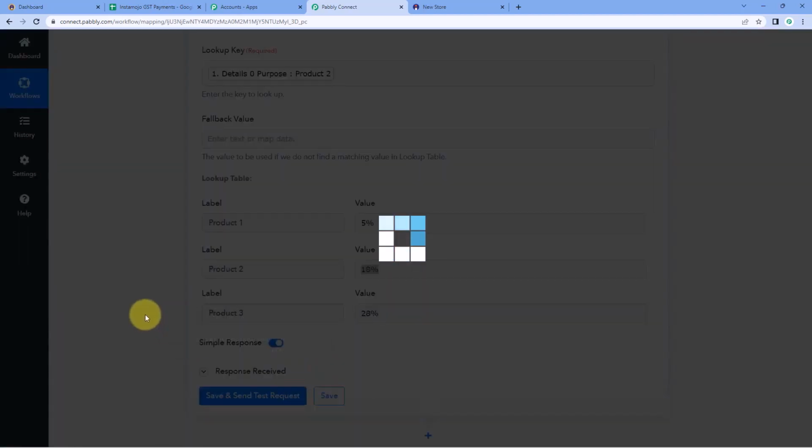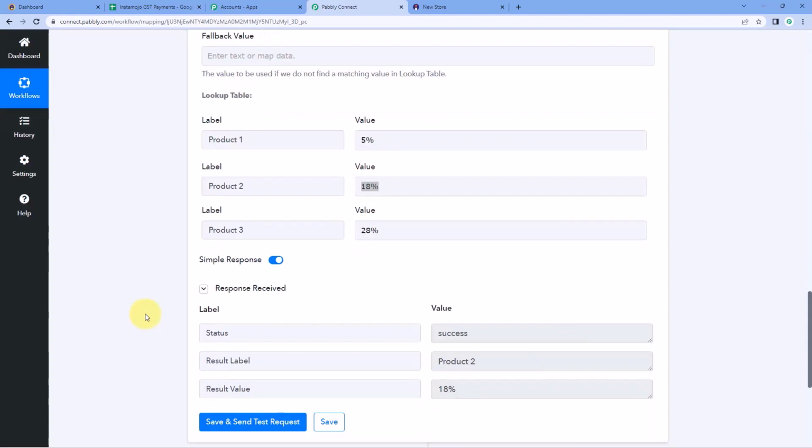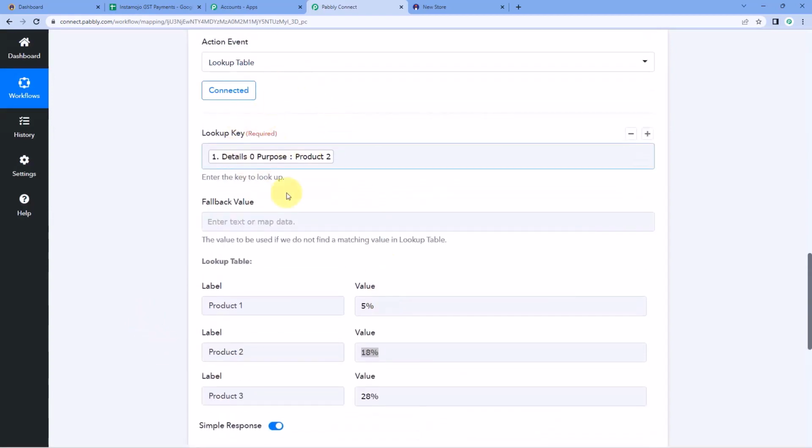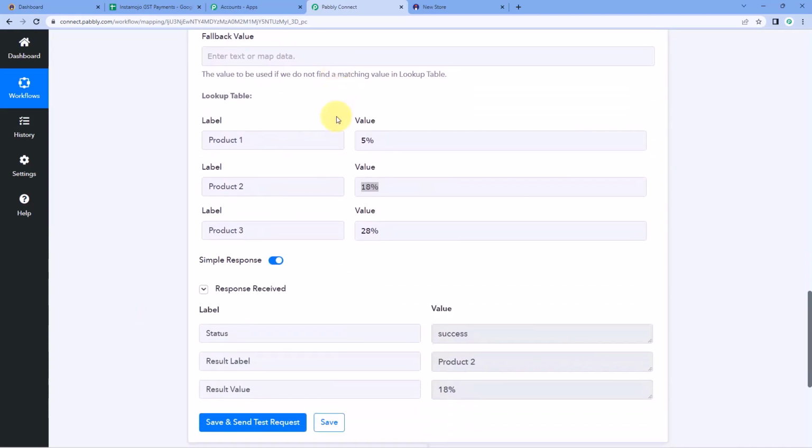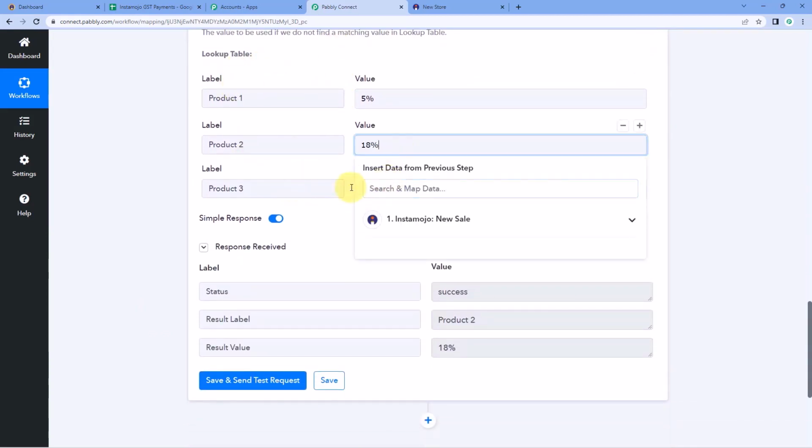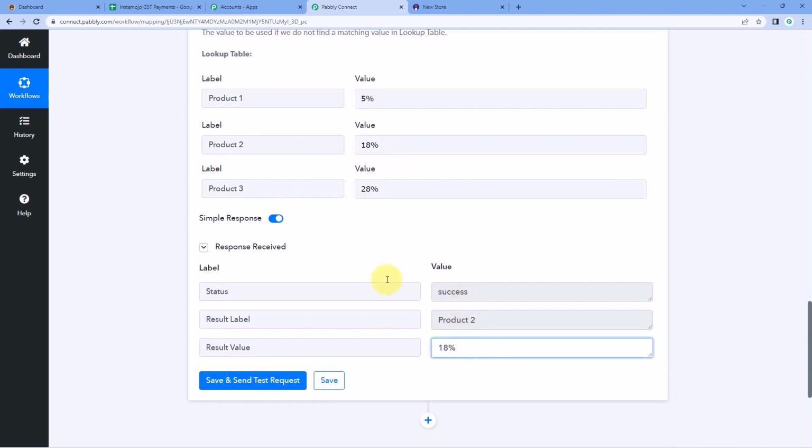Let's click on it. So as I told you, this is it. So whatever data we are mapping over here, basically whatever product for which we are getting the payment, on that basis, using this table, we will be getting the response or the data over here. So in this way, we have also figured out that how we can get the percentage, the GST percent or applicable GST percent on the basis of which product the customers ordered.